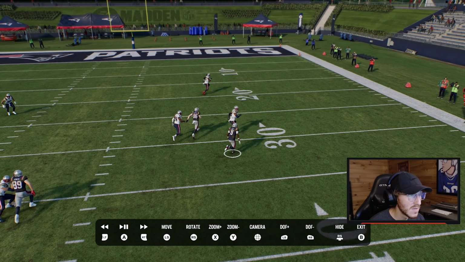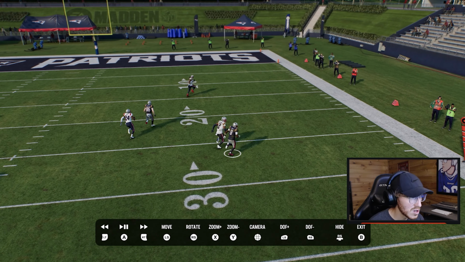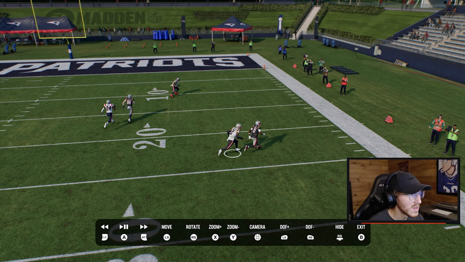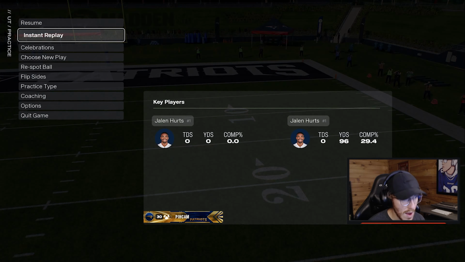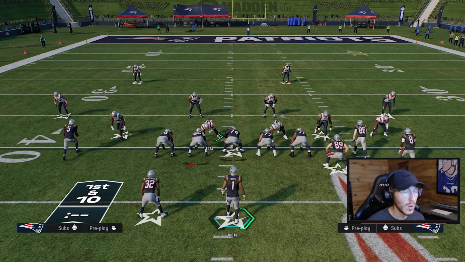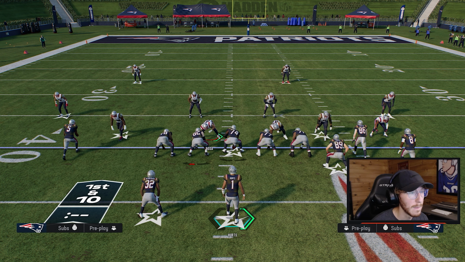You're going to see the vert hook and the soft squat do a really good job of matching the corner route and the slot fade. And this is going to take this route combo away from your opponent. And again, what you'll notice is a lot of people who rely on these things to get yardage, they start to panic. You start to get them out of their game, and you're going to start to get more stops and more turnovers because you're able to take away their #1 play.